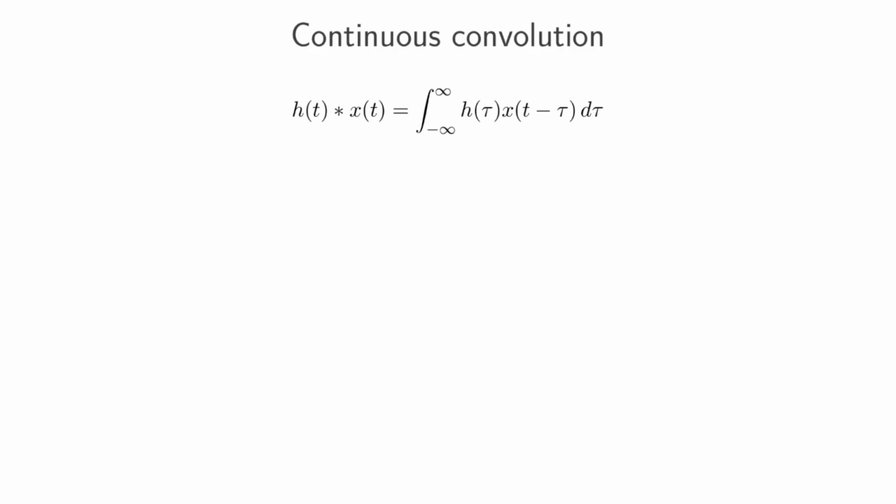Continuous convolution. Why is it such an important thing? That's right. So what she says is, if you multiply in the Fourier domain, then that corresponds to convolution in the time domain, which is spot on. Okay, why is that useful? Multiplying in the frequency domain corresponds to convolution in the time domain.